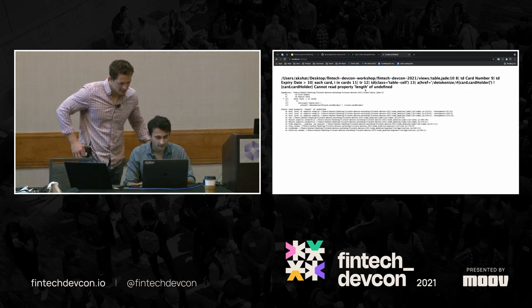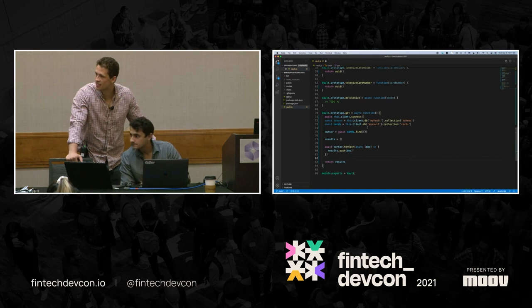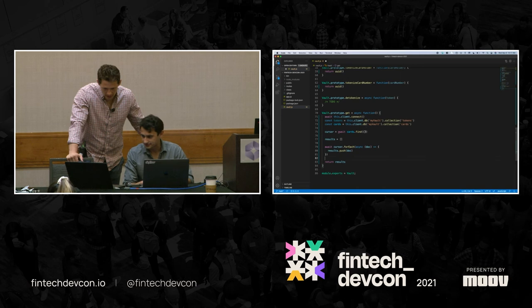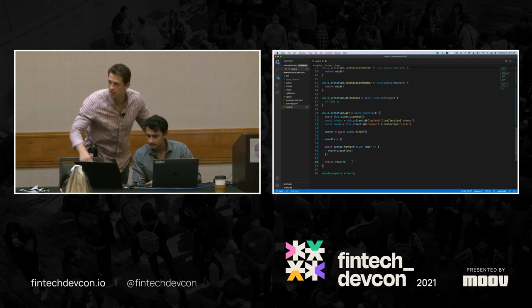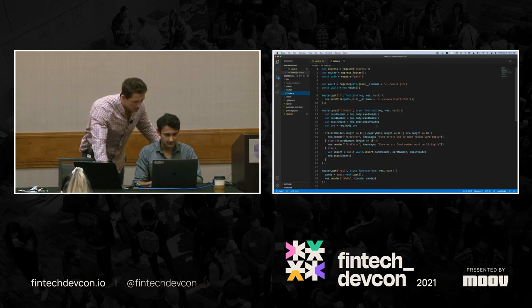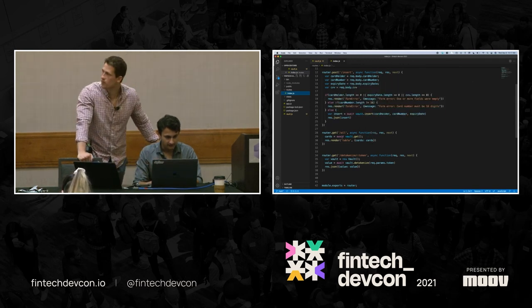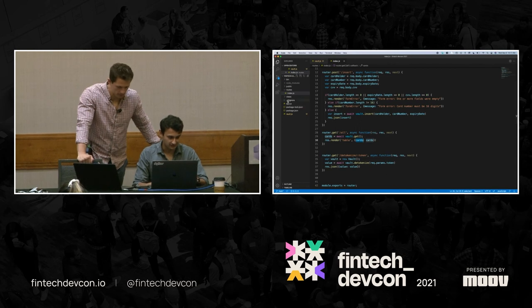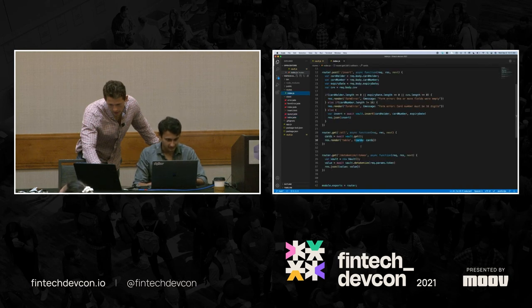Yeah. Cannot read property length of undefined. Interesting. It sounds like it's trying to render the cards, but the array is empty. So what is going on? Return results. Results.push doc. What's going on in the background is you have all, and what it's doing is rendering the table view and passing the cards. If you look at this view in table, it's probably trying to iterate through these cards, and it's coming up empty. So what's really happening here is it looks like, for some reason, I'm not able to get the results.